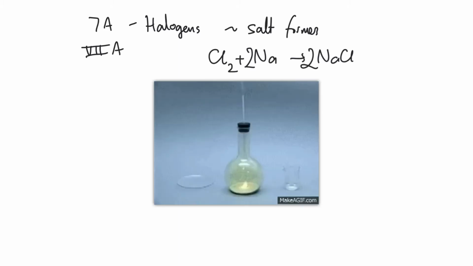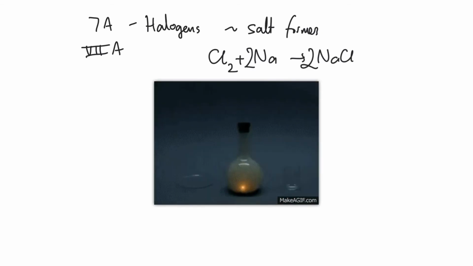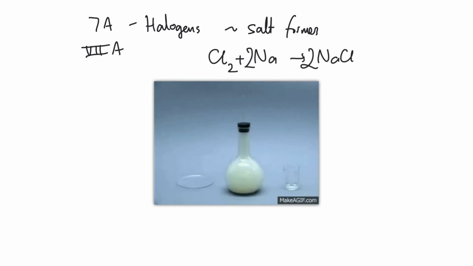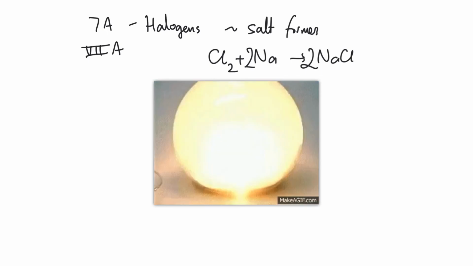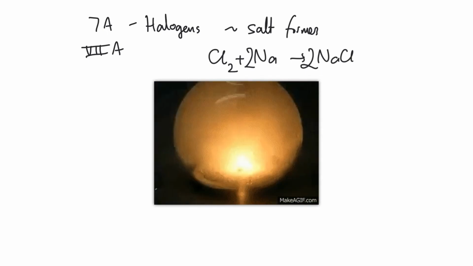It's pretty cool. So we've got a Florence flask here filled with chlorine. You can see that green gas inside of it. That is the chlorine. And then extending down is a glass rod that's got a little lump of sodium, I believe, in the bottom, and a little bit of water in there just to initiate it. So if I press play on here, we can see, oh my gosh, do you see that? That's pretty impressive, right? You see that immediately, that reaction there, chlorine and sodium react, and you should see a white cloudy smoke being formed, and that's actually the sodium chloride inside of there.